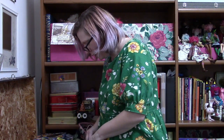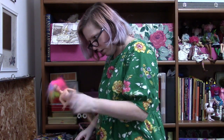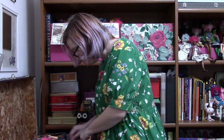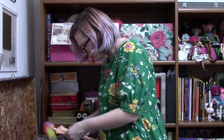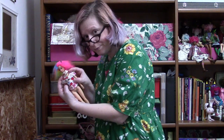I don't know, should she be glam? Kind of Barbie in the rocker style? Or punk? Well, I don't know. I don't know what to do with this doll. Like I said, the head has been bouncing around for ages, and the wig has been bouncing around too, and this is only just the first time I put them together.